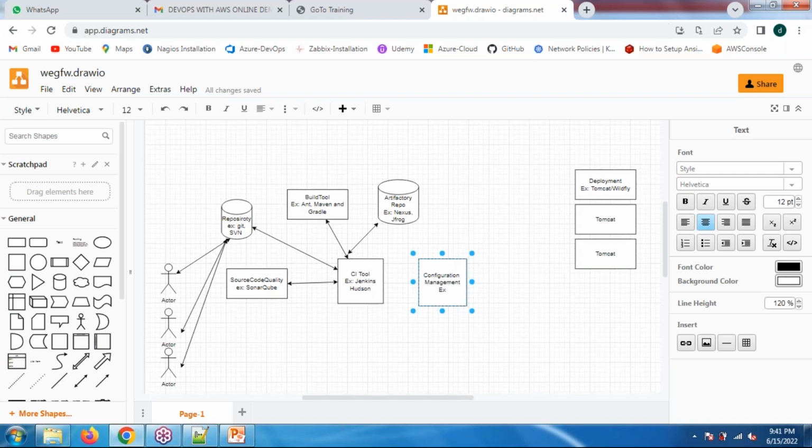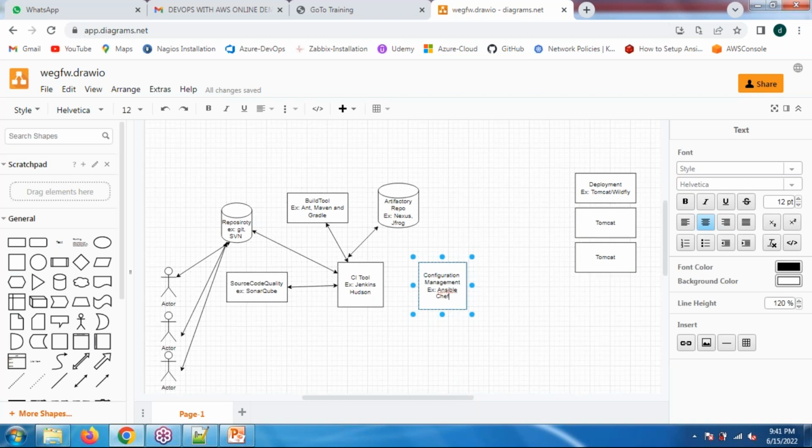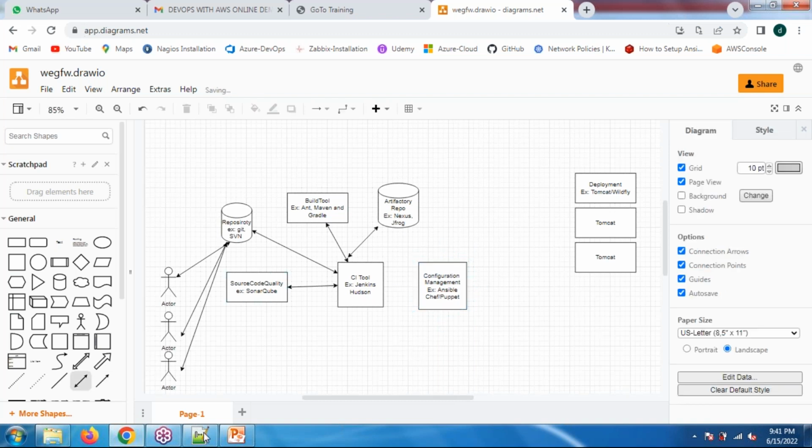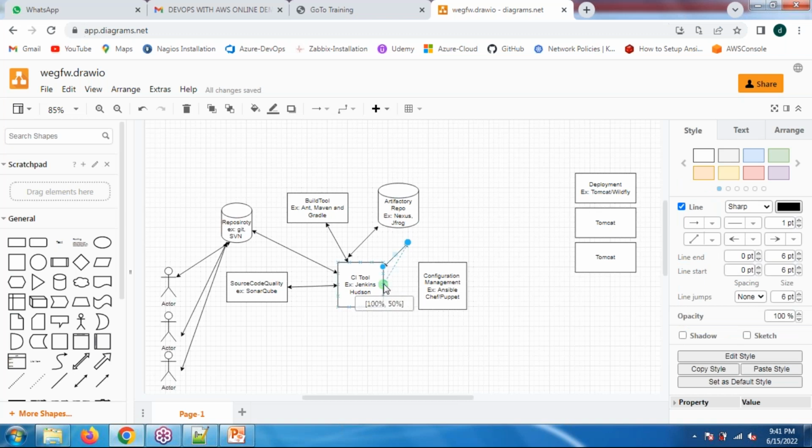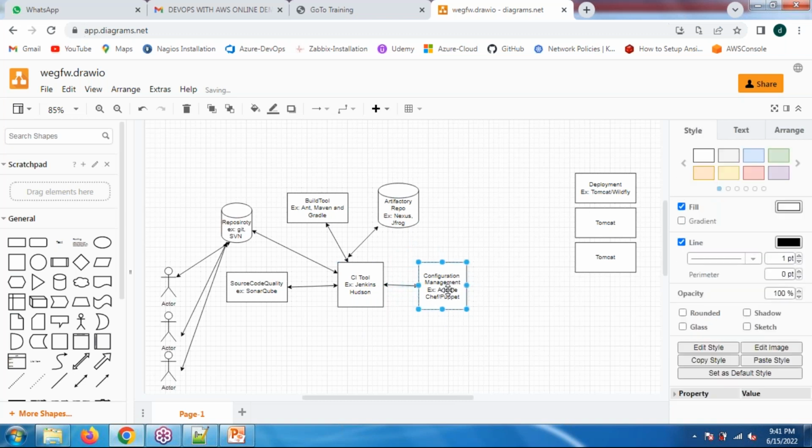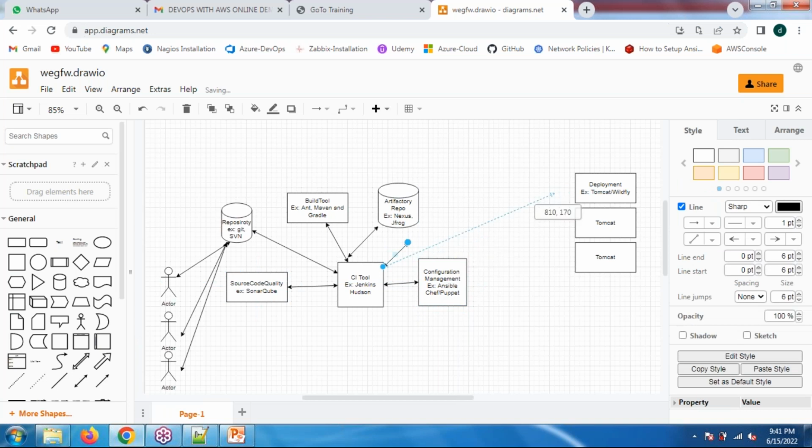Examples for this are Ansible, Chef, or Puppet. Now we will integrate this configuration management tool with our Jenkins. This tool will deploy the code to these servers in one single shot, guys, and we need not create three jobs in Jenkins.